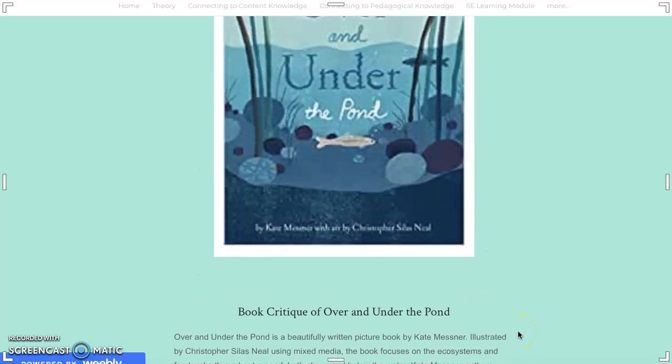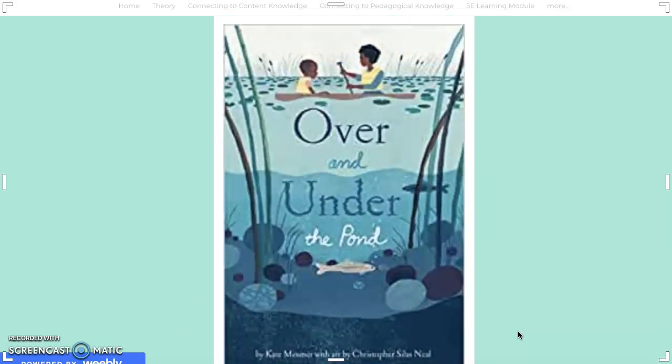One of my favorite things about this book was that it was very culturally relevant, as well as her other books. She uses relationships between adults and children and incorporates them into nature. Her book takes us on a tour of both under and over the pond, so she's able to show the different connections that the flow of energy has through the ecosystem.